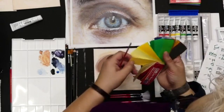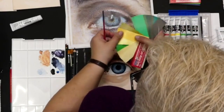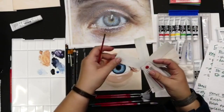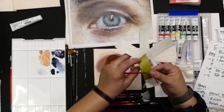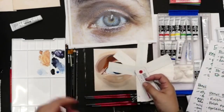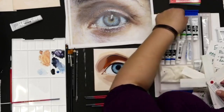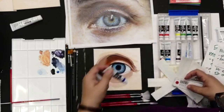Maybe this. All right, so if we go kind of this green and this with some little touches, we've got permanent yellow deep and cobalt blue for that green color, and permanent yellow deep and white. Okay, so let's try that permanent yellow deep and cobalt blue, and then with a little white, and then the other will lighten it. So permanent yellow deep, cobalt blue.